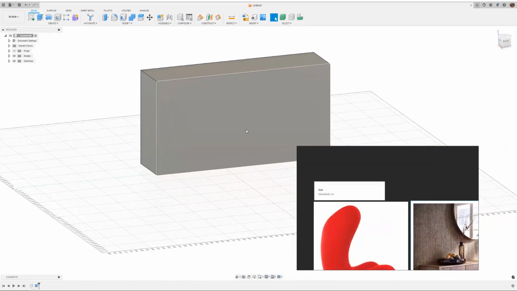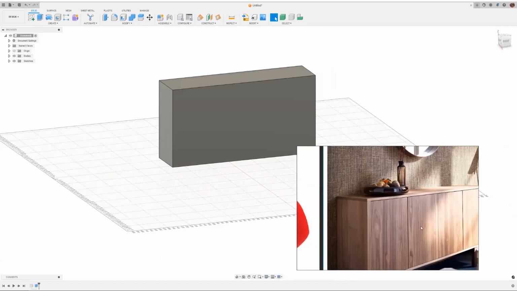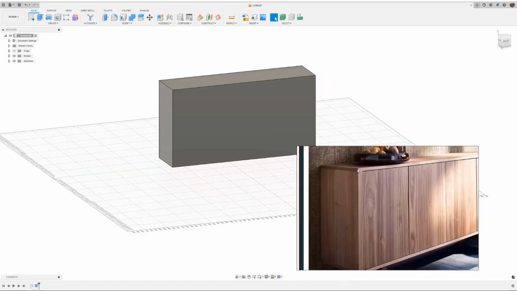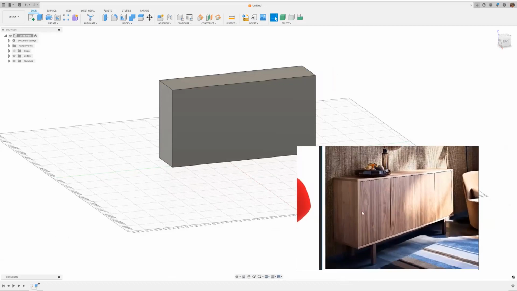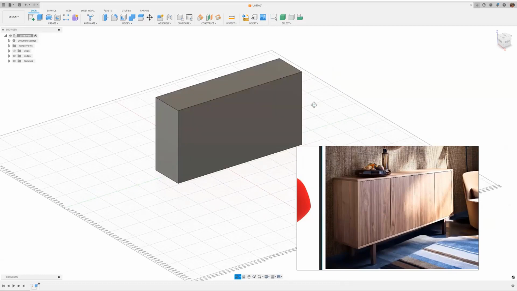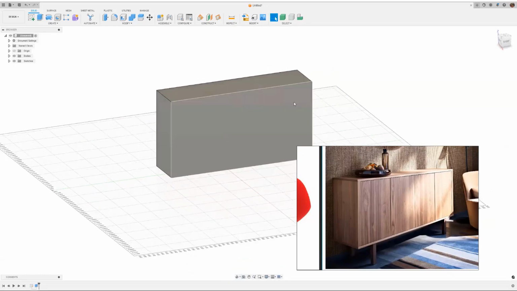Now we can continue with the details we are seeing here. I mean, there are different approaches. If you want to model something like this, you can model every single part separately and then combine different bodies, or you can, like we are doing here, create a base model and then continue with splitting it. I mean, both are fine.